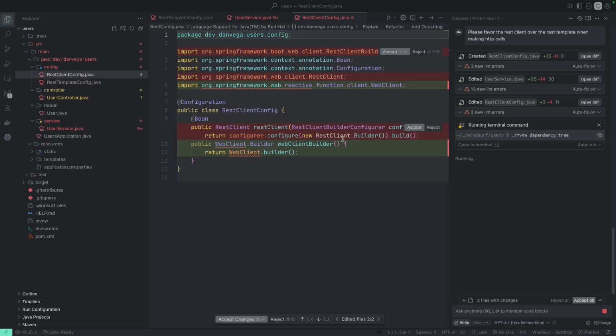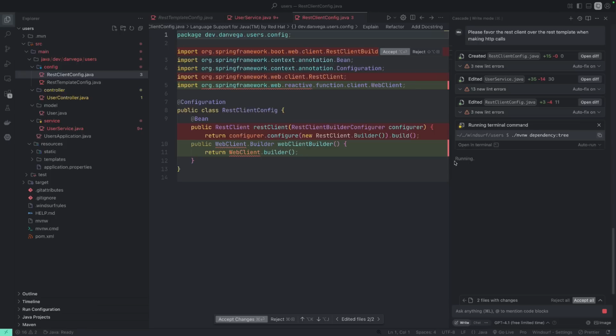So it has a REST template config, but now it has a REST client config. And even now, it looks like it's fumbling on this a little bit. It's creating a web client, not a REST client. So we'll see if we can't figure this out. It's doing a dependency tree, maybe going, oh, we don't have the web client. Spring Boot 3.2, Spring Framework 6 dot something introduced the REST client, and I would rather use that. We're not in a WebFlux or a reactive stack. I don't want to use the web client, so hopefully it can figure this out. It looks like by looking at that dependency tree, that's what it's doing.